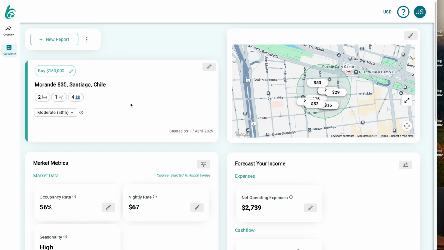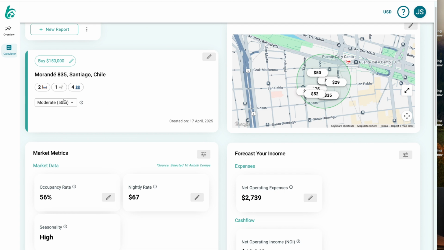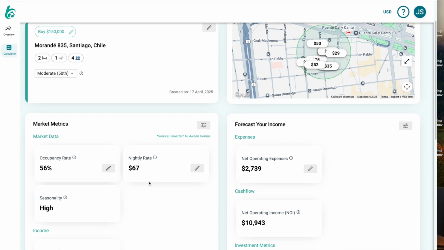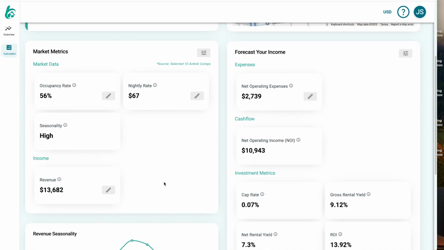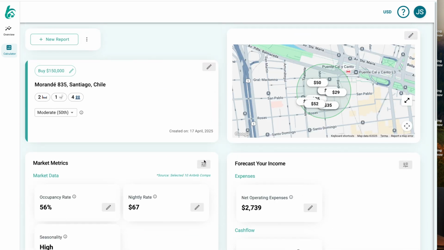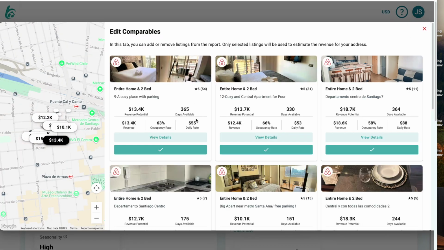So here you can see, for an exact address, the average occupancy rate, nightly rates, seasonality, revenue, and how it looks per year. And the killer feature here is you can click this and see how each of the listings generated revenue in this exact area.